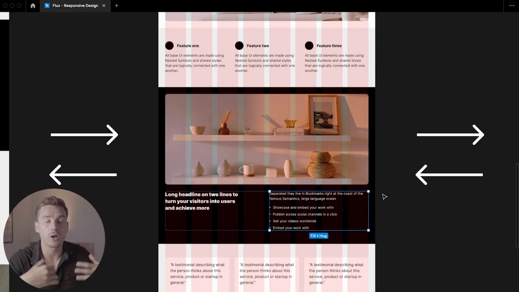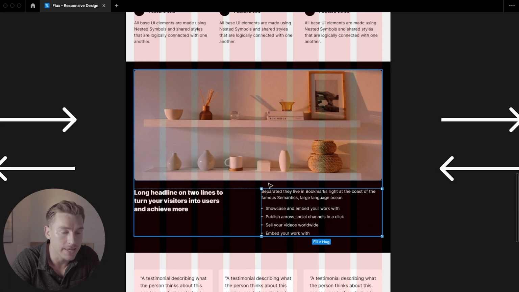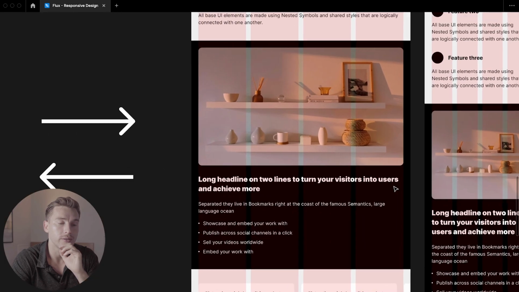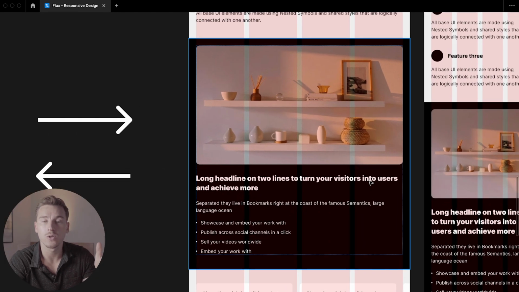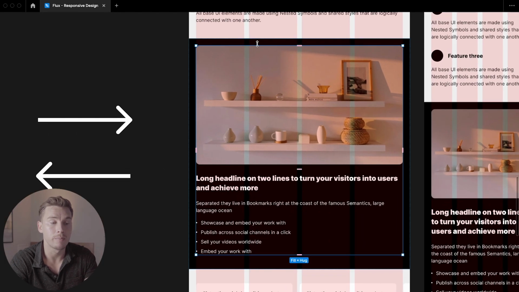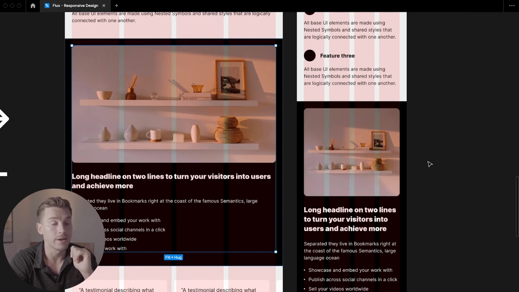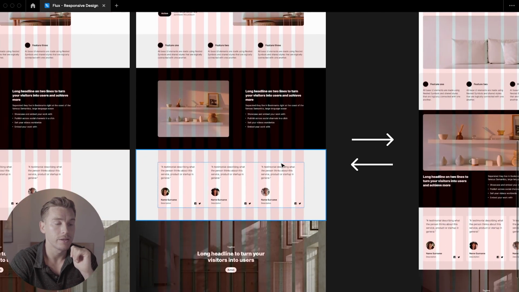So I guess these would also be adhering to the column system because they take up the exact space of the columns. Now for the next one, we go back to vertically stacking the text, but the rest of the layout looks the same, and of course the same for narrow in this case.